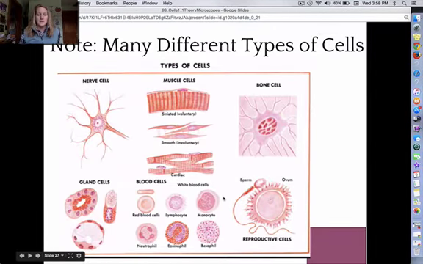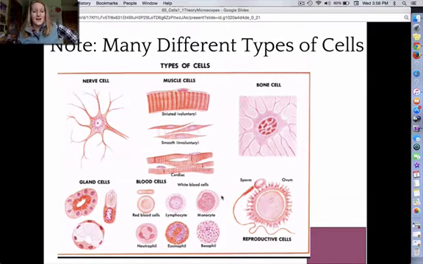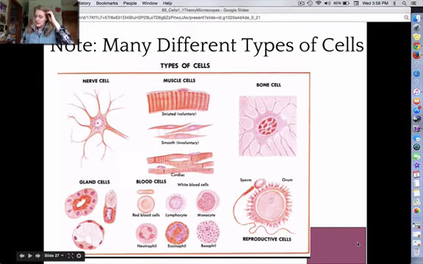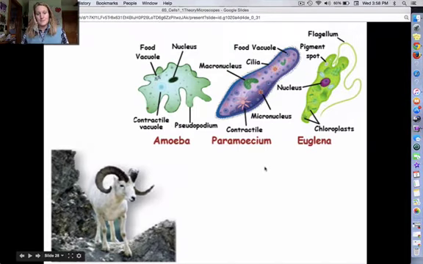Okay, so we will talk about your generic animal cell, your generic plant cell, and you'll be seeing a diagram of that. But please note that it's kind of the overall design of a cell. But then when we get into physiology next year, when we start talking about the different organ systems, we'll be looking at the different types of muscles that make up those tissues, that make up those organ systems. And so it will look different.